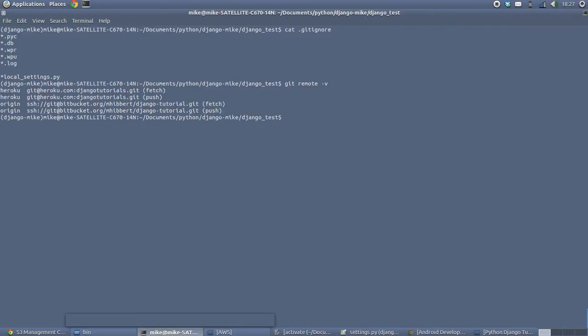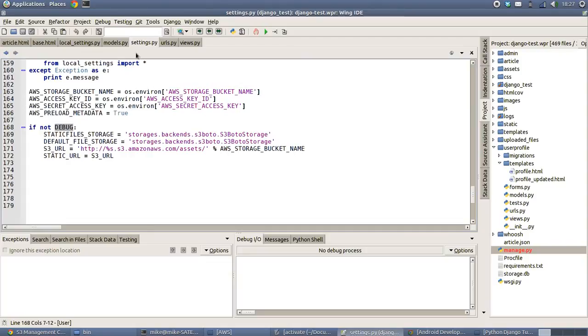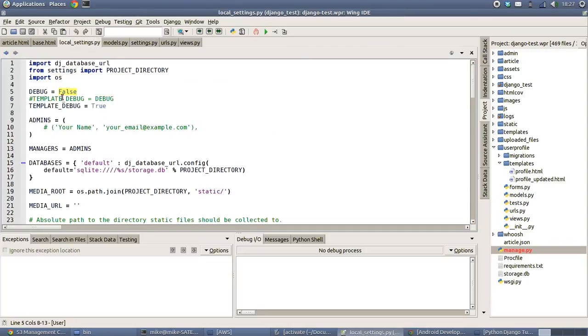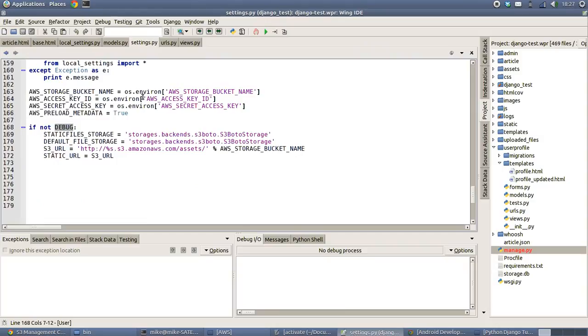So how do we trigger that? Well, first of all, we need to make sure, as we have done, that debug in our local settings equals false. So this is telling the system that this particular time around, these variables need to be set as if they were online, not like we would use them offline.